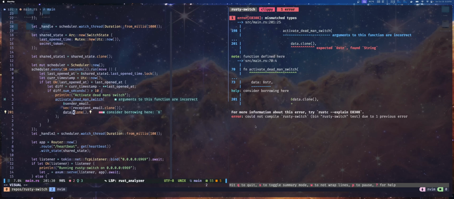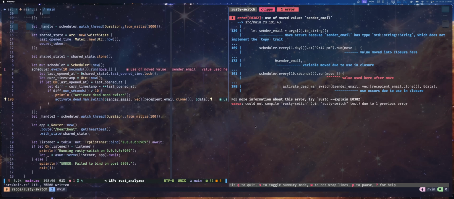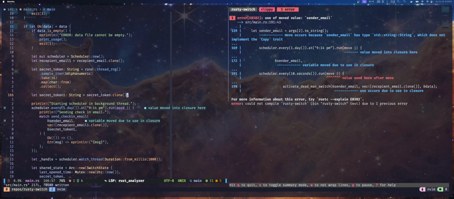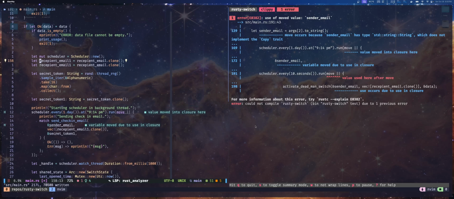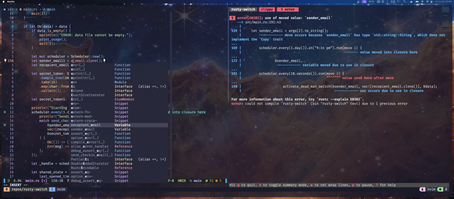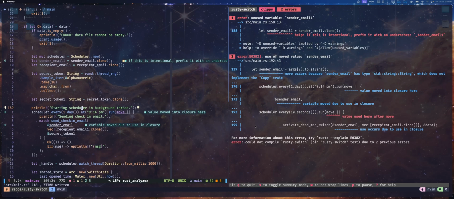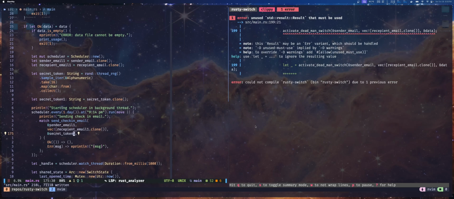Oh no, right, this is a reference we're passing it by. I should be able to do that. And use a move value, sender email. Do this kind of thing again for now. Sender email. And we'll just do this one like that. And then the bottom one should be okay.